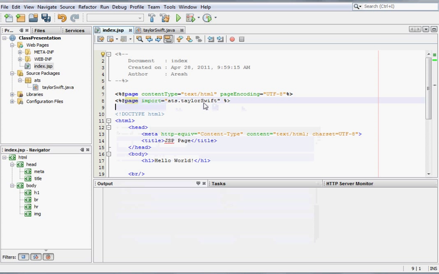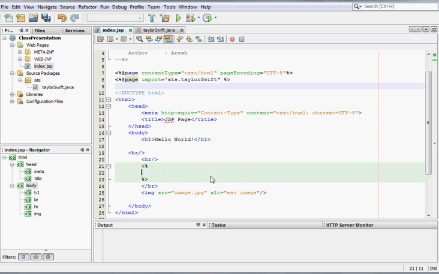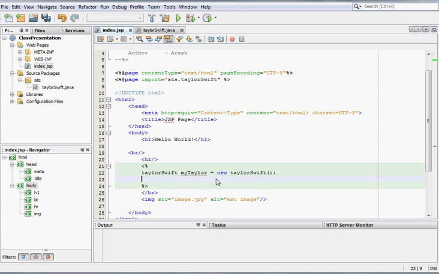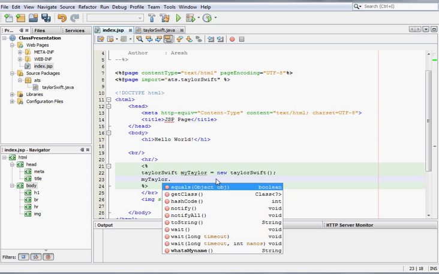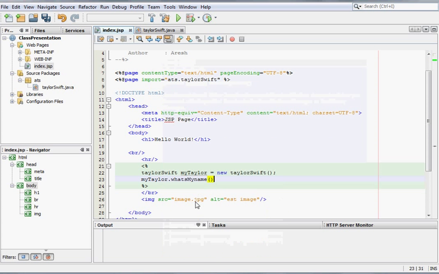There we go. So after doing that, I can go ahead inside my code and create a new instance, just like we used to do it back in J2SE. And once I do that, I can have access to the method that I created.